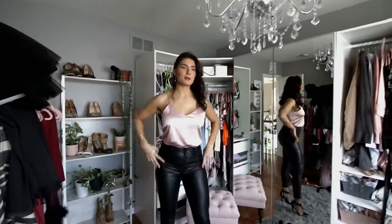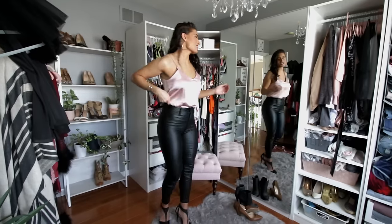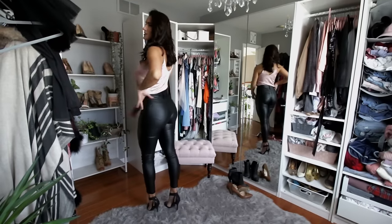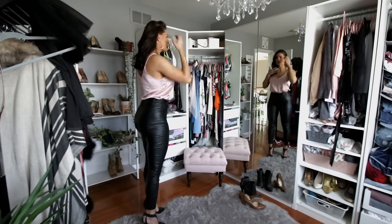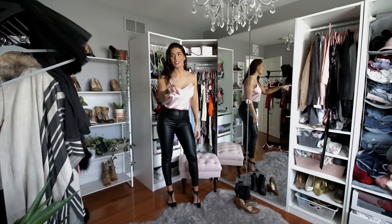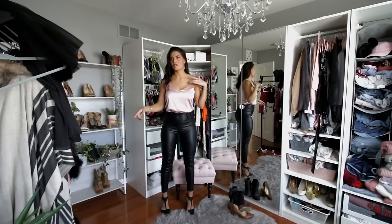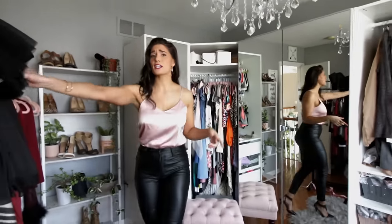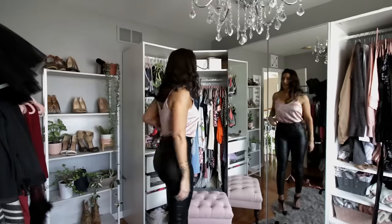It really just comes down to your personal style. Honestly, this would be the outfit I'd wear out — it's a little badass-y and a little cutesy. This is totally the outfit I would choose out of all of them. The minute I put this on I was sold. I hadn't tried any of these on prior to recording — I was going off what I visualized in my head. I was so surprised by the fluffy skirt and how good it looked.